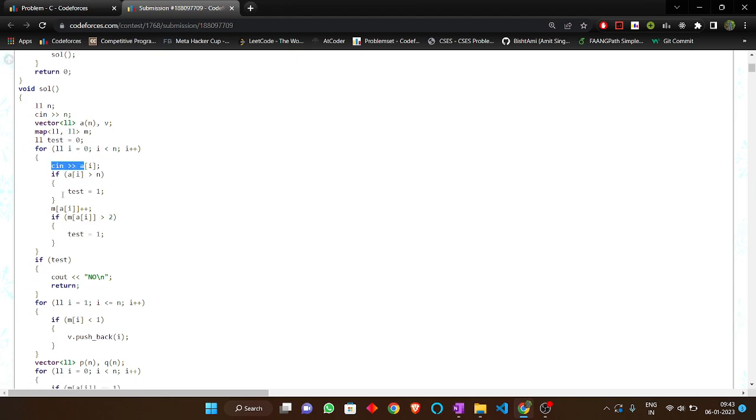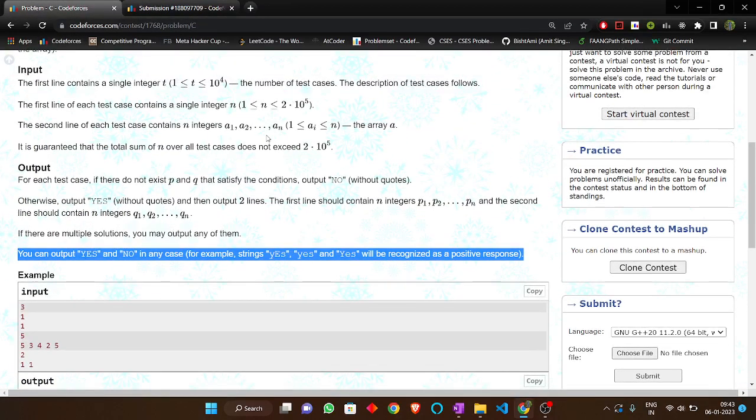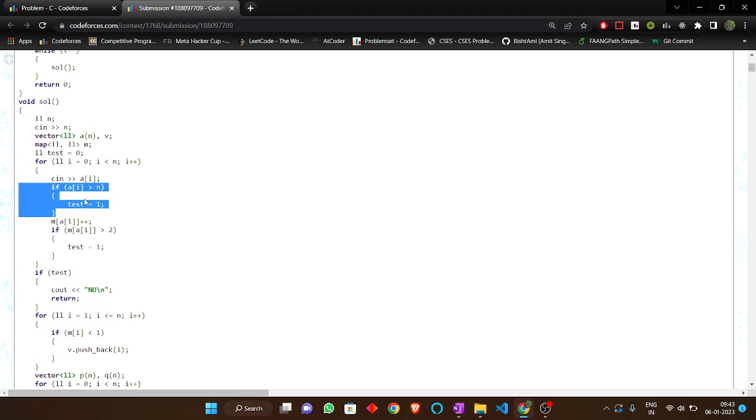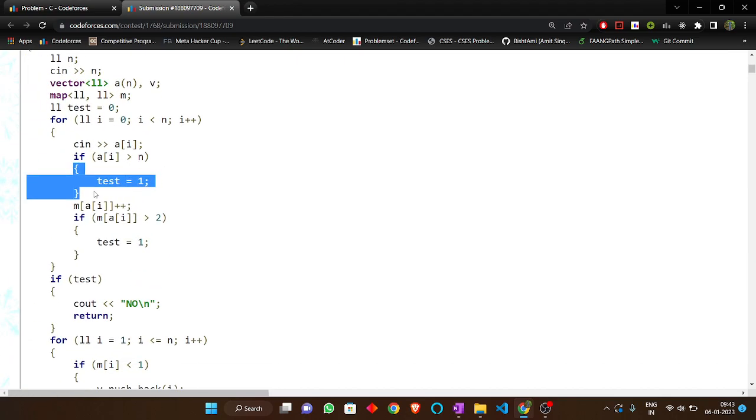Here you can also skip this, because in the question each A_i should always be less than n. I'm not much aware of the context about this, that's why I write it here. So let's magnify this. You can skip this also.